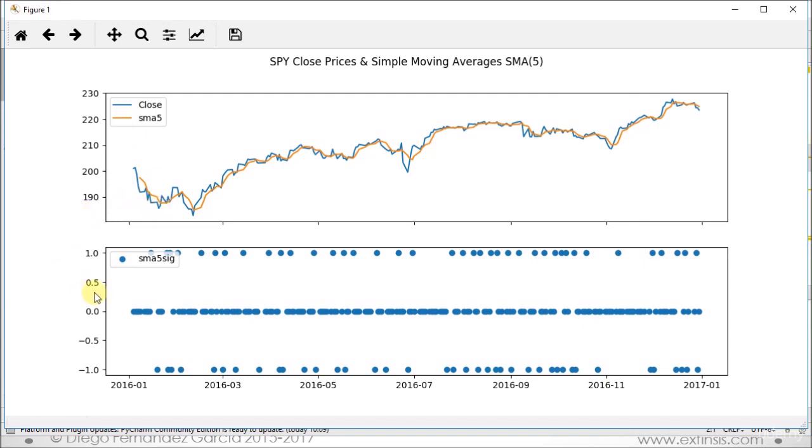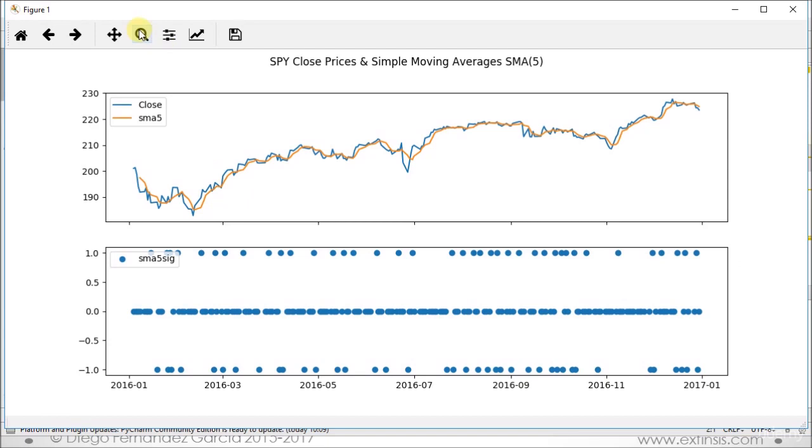On the second chart we have our corresponding signals, which are 1 is buy, 0 is do nothing, -1 is sell. And then both of them share the horizontal axis of dates from the beginning of 2016 to the beginning of 2017. So as we can see here, we have several trading signals, both in buy and sell.